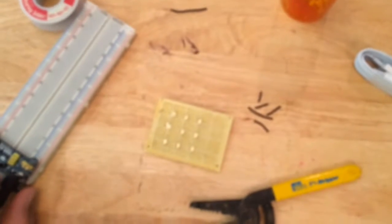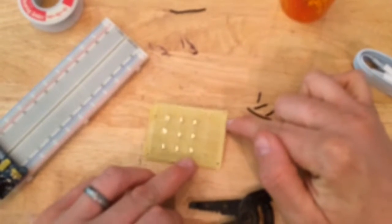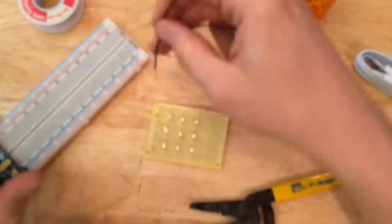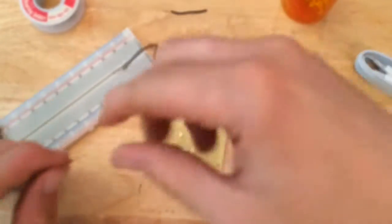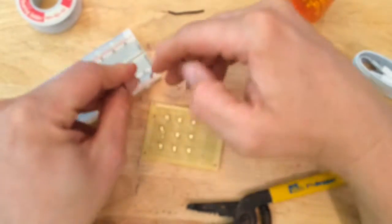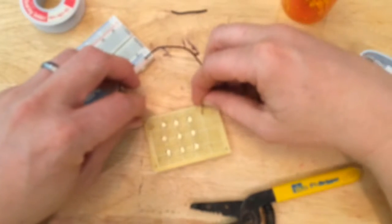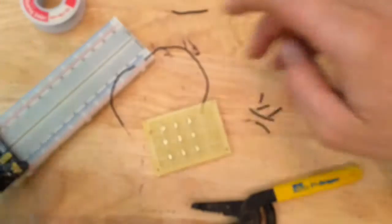So now I just want to test this, make sure I did it correctly. I said the positives were on the side with numbers, the negative was on the side with no numbers. So I'm going to put my long lead in on the positive side so it'll reach that side, and negative here. My power's on, and I'm going to touch the leads and see if it works. There you go. Oh, my middle ones are not working. So I've probably got a crossover somewhere in there. Let's look at the back and see what I did wrong.